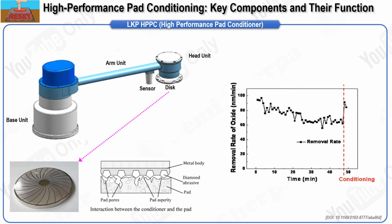To address this challenge, advanced conditioning systems such as the high-performance pad conditioning, HPPC, arm have been developed by Applied Materials. The HPPC arm allows for real-time monitoring and adjustment of the pad conditioning process, ensuring that the pad maintains its optimal surface texture. This system can dynamically adjust the downforce applied to the pad conditioning disc, maintaining stable conditioning torque, which is vital for consistent pad performance and, consequently, consistent wafer polishing results.